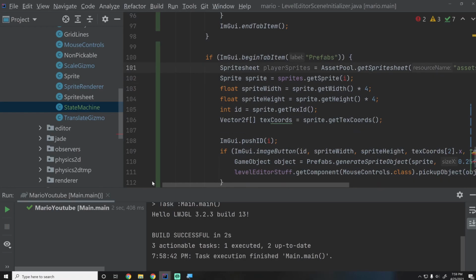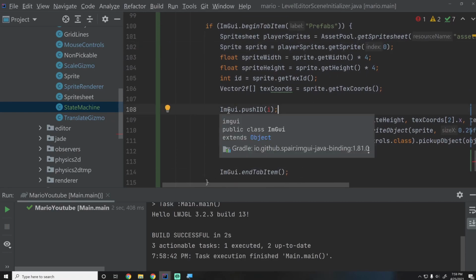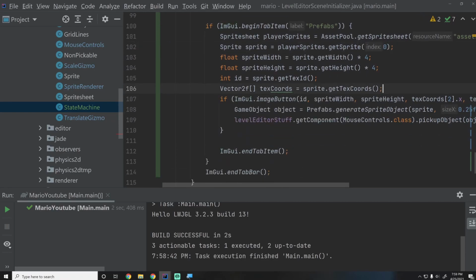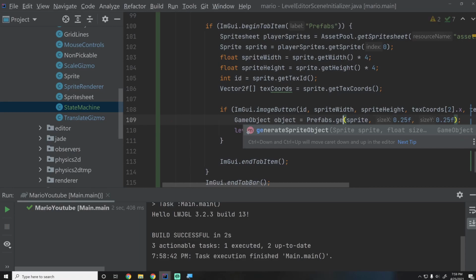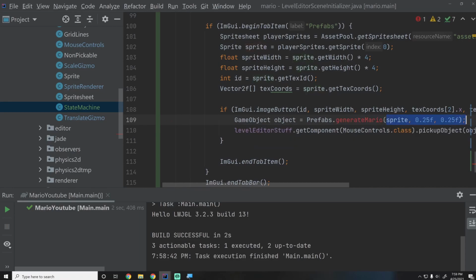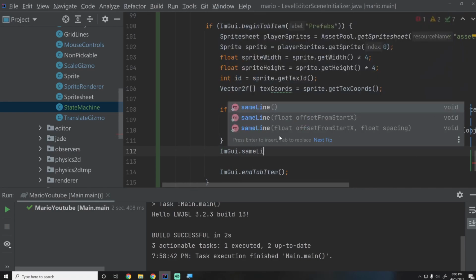Then instead of this being sprites, this is playerSprites.getSprite(0). Okay. We won't push any IDs because we shouldn't have to worry about that. So we should be good just doing this all as is. And then last thing I'm going to do is change this to generateMario, and we will create a function that does just that in just a minute. And everything else should be fine. Okay. And then I'm just going to do an ImGui.sameLine right there.